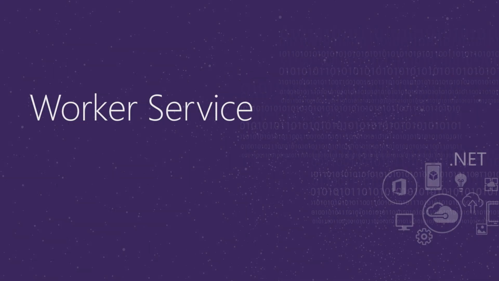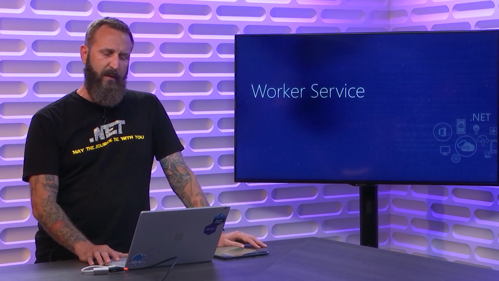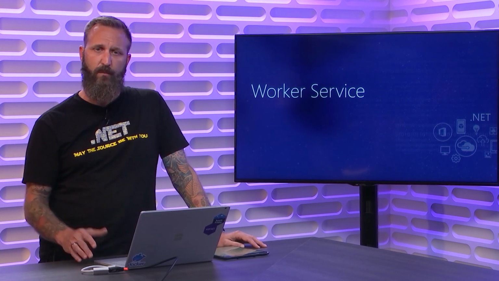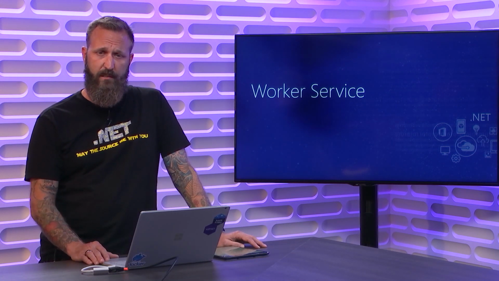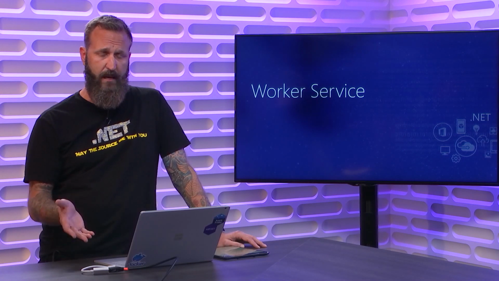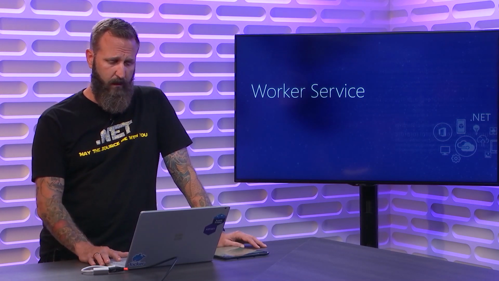Now, Glenn mentioned in the keynote real briefly about building out the new worker service. Now, a worker service is a new template that we have available to us in .NET Core 3.0 that allows us to build those types of services that don't necessarily rely on an HTTP request. These services are much like that Windows service that you would create that has long-running processes that just needs to continually run and do work without having to rely on some sort of a request. These are also services that we can expand to do work similar to a system daemon service on Linux with systemd support.